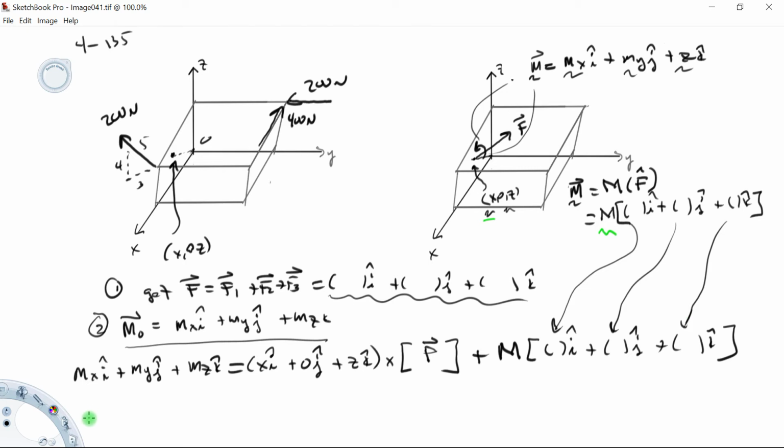And what we're going to get out of this now is three equations. By equating the x components, you'll have this plus, now you have to do the cross product here first, find its x component, and then plus this piece will give you one equation. Second equation, you'll take this equals, after you do this cross product, it will probably have a y component here. So you'll have plus that, and then plus this piece is going to give you a second equation. Same thing for the z components. You'll have this equals, again, after you do the cross product, a z component piece plus this guy. And what you get is three equations, three unknowns.